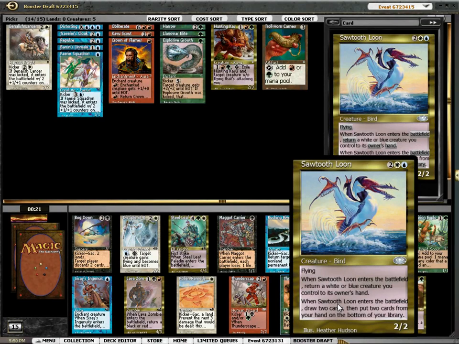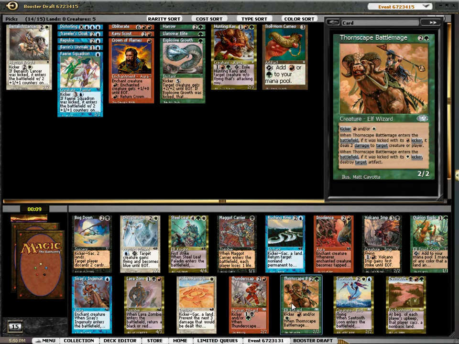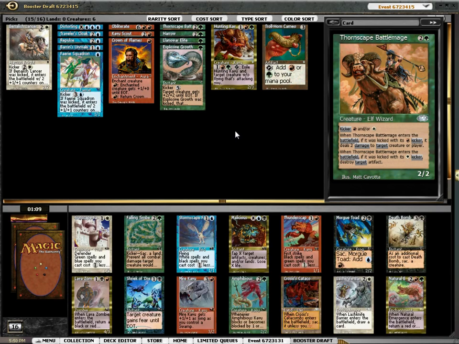I don't even know. This was the set they made when they all lost their damn minds. Also, Rushing River is a real card as well. I'm going to Battle Mages.